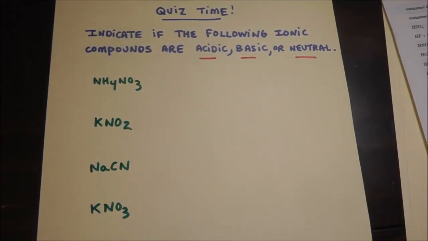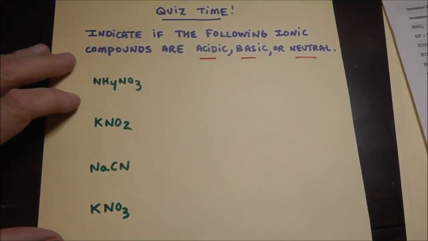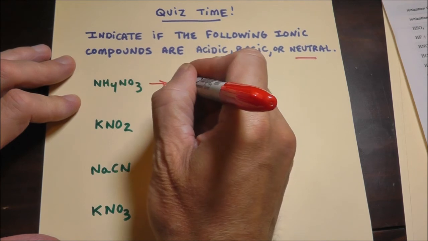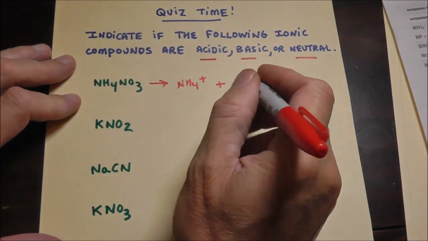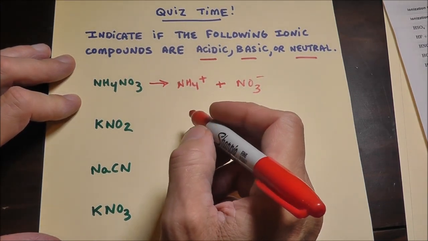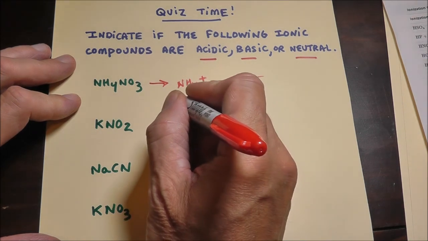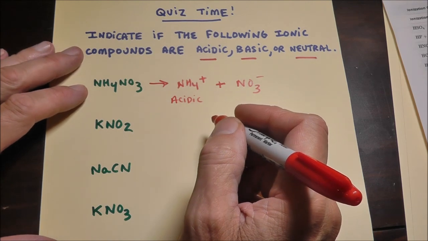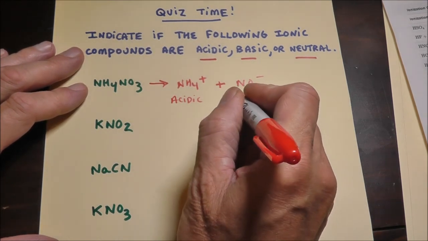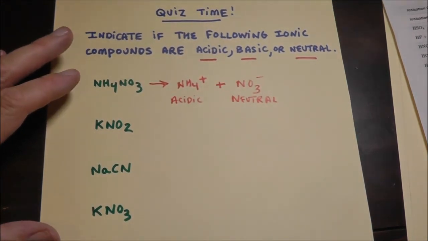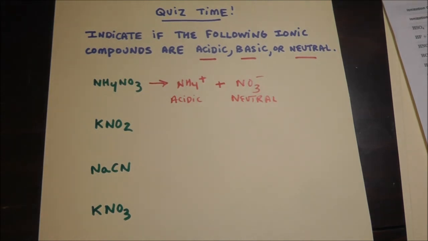Welcome back. Hope you did well. We'll find out. And this was silly because we talked about it. So real quick: ammonium, conjugate acid of something weak; nitrate, conjugate base of something strong. This is acidic because it's the conjugate acid of the weak base, NH3. This is neutral because it's the ion. I don't even like calling it a conjugate base because it's really not a base. It's the ion produced by strong acid HNO3.